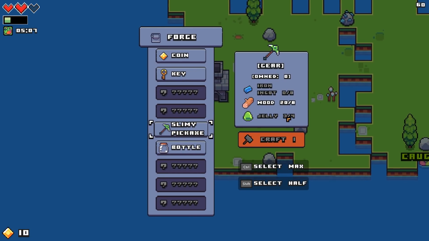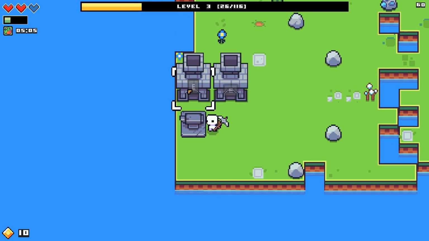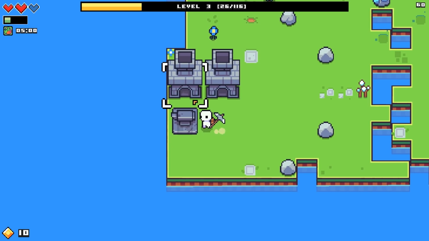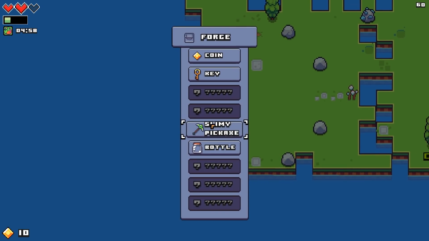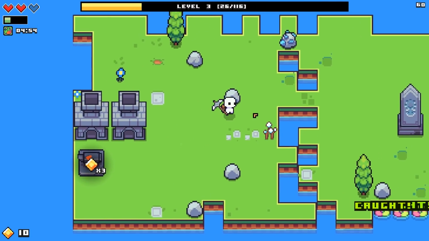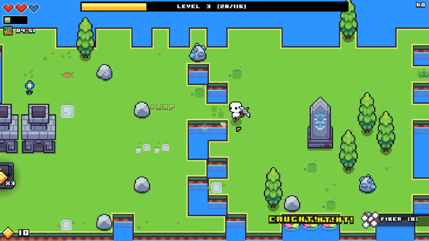Well, we can make a slimy pickaxe. We need 1 more jelly. And we need some iron ingots. I don't have a lot of iron ingots. I can make 2 more right now. That's not worth it just yet. The slimy pickaxe is going to be a help, though. What I'm going to do for now is start crafting some coins so we can get another island right away here. Oop, and we got some food in here.